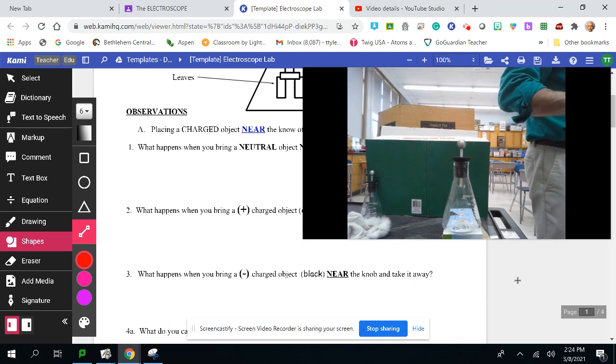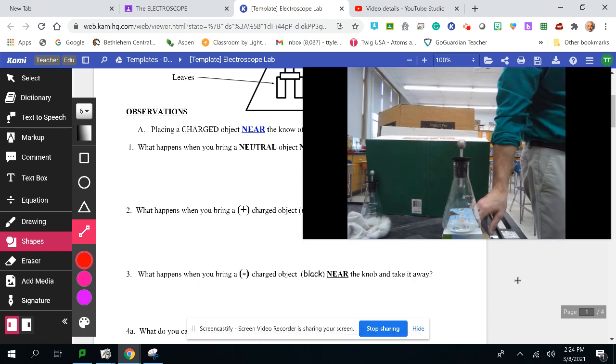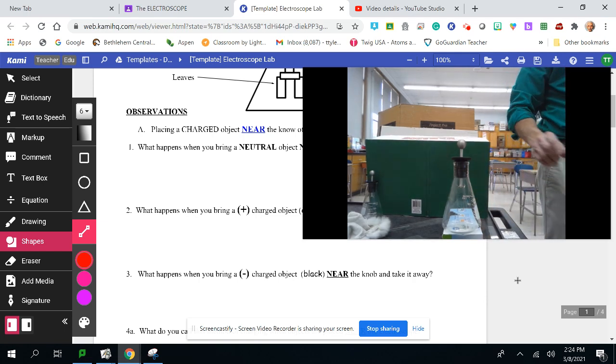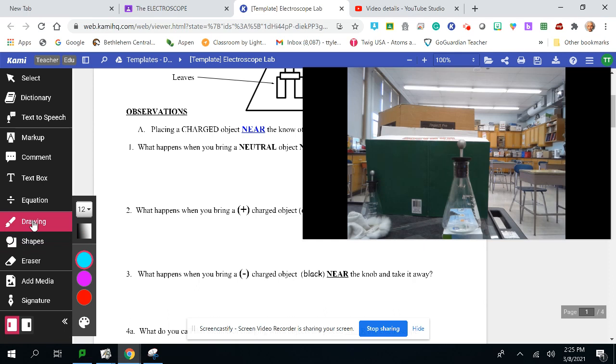I want you to try to focus in on those leaves and see if you can see anything happening to them throughout this. Okay. The first thing we're going to do is take an object and bring a neutral object near it and see what happens. Neutral object, I don't think anything's really happening. So what we could do is write in here what happens when you bring a neutral object near it. What you could do is put nothing.